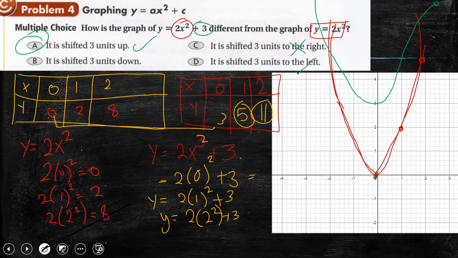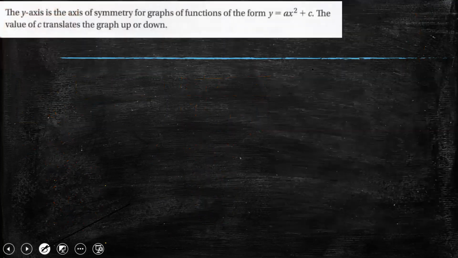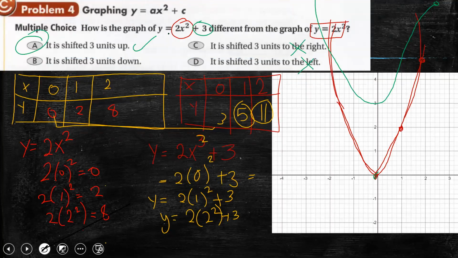Right or left, I told you, since I am on the y-axis, the axis of symmetry is the y-axis, so it cannot be shifted right or left, only upward or downward. By the way, they told me here, the shift must be up or down. So if it is plus 3, that means it's shifted up. If it is minus 3, that means it's shifted down. Is it clear? Yes, teacher. It means the left and the right will not be taken now.